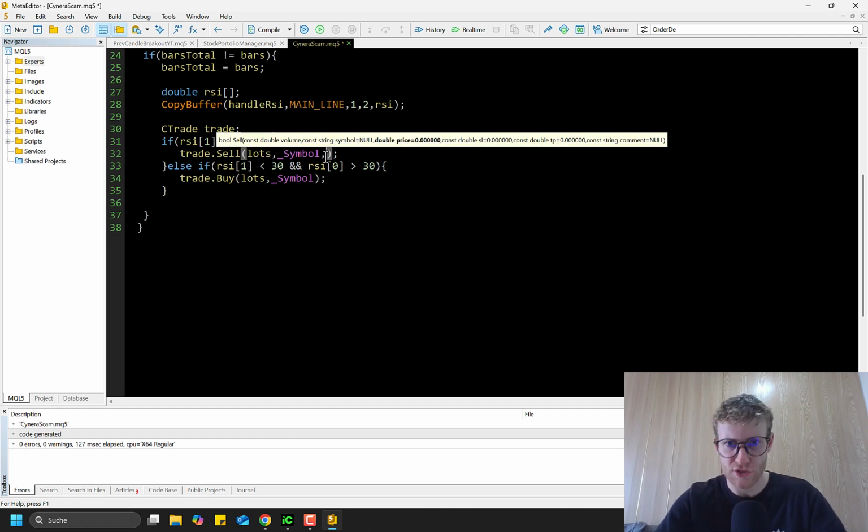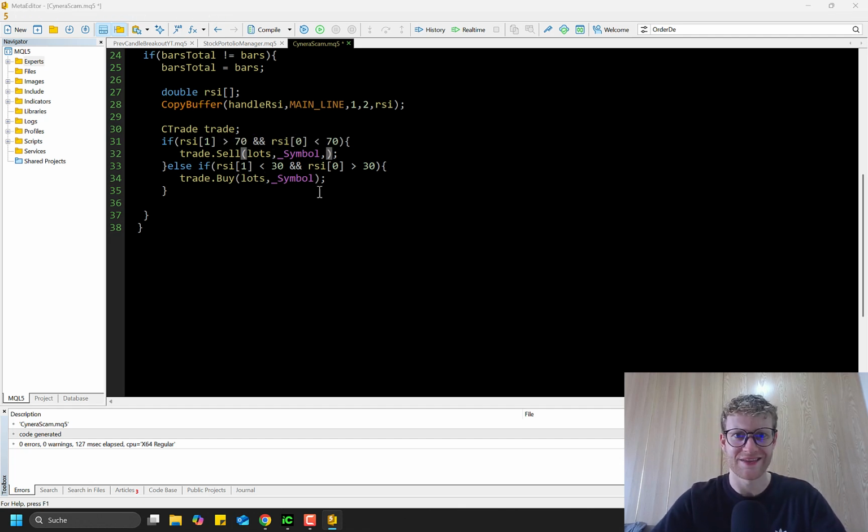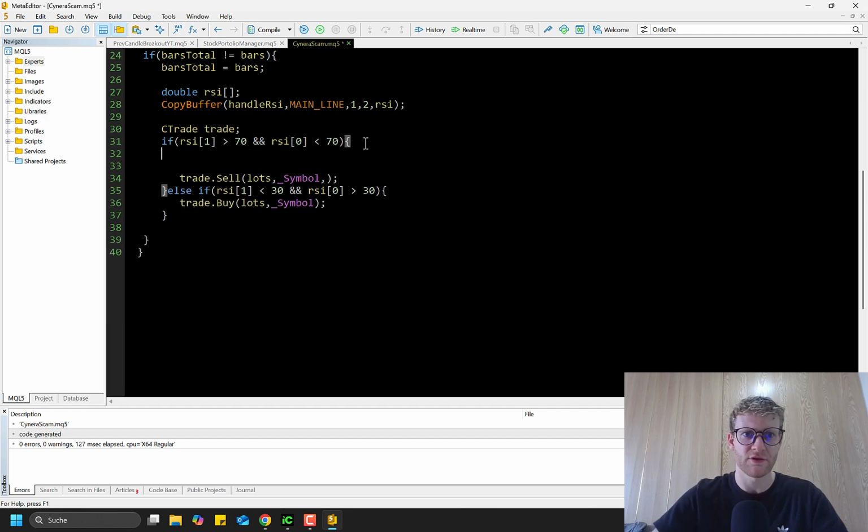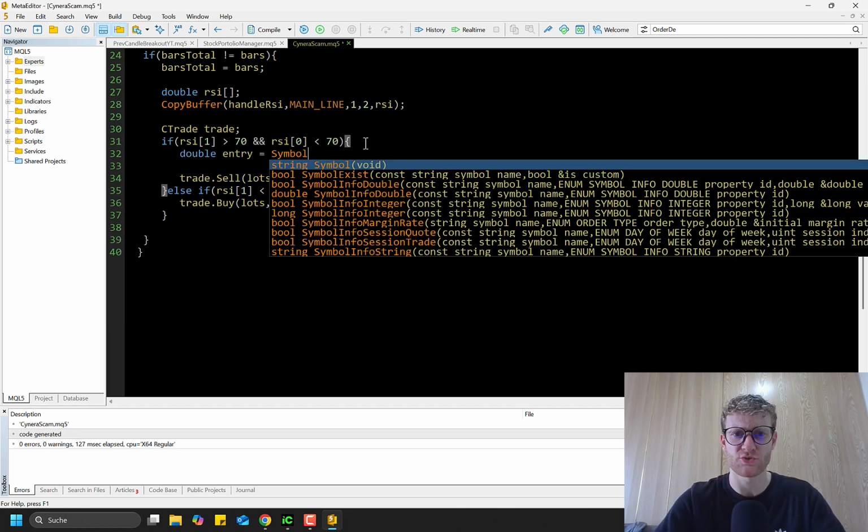And yeah, then we also have to provide the entry, the stop loss, and the TP. And this is what we want to calculate, because this is the actual main part of our strategy.